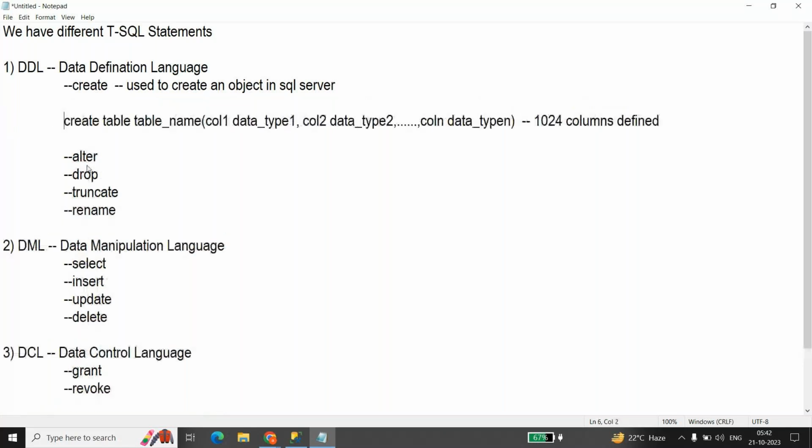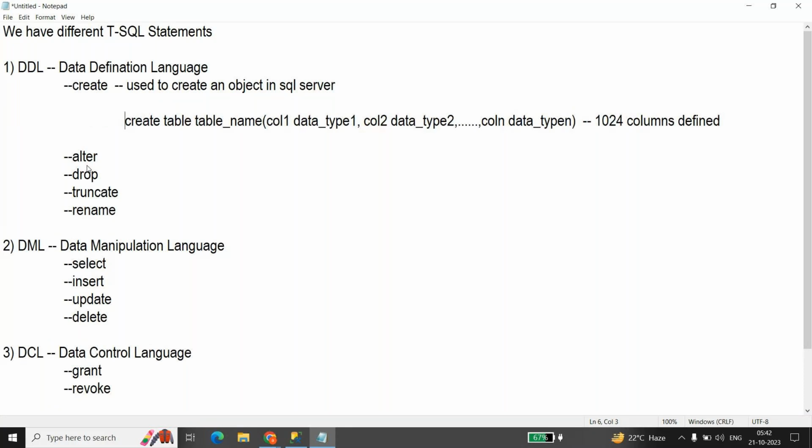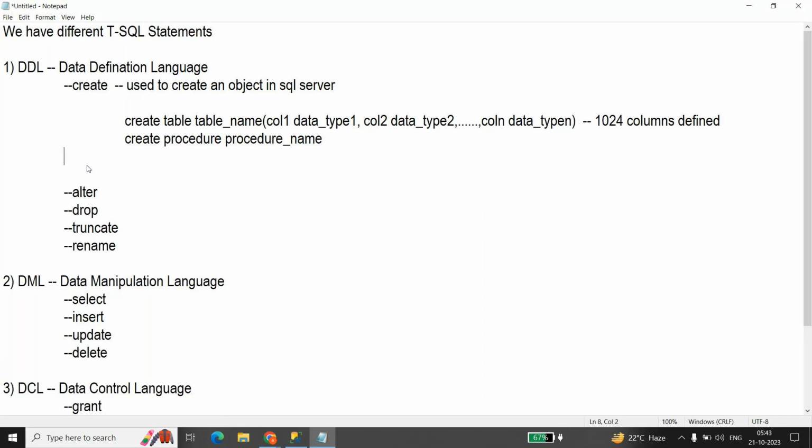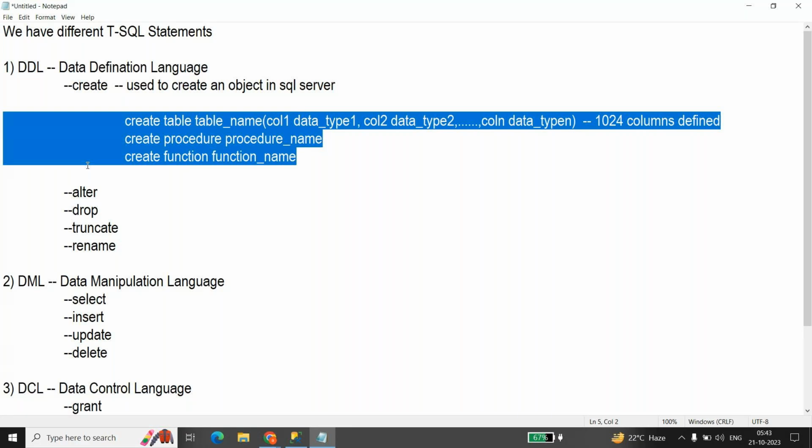It is not only to create a table. You can create a procedure like this, procedure name, or create function, function underscore name. Like this you can go and create the object.